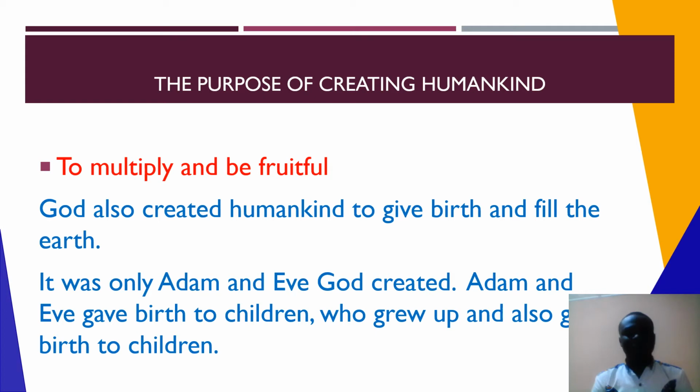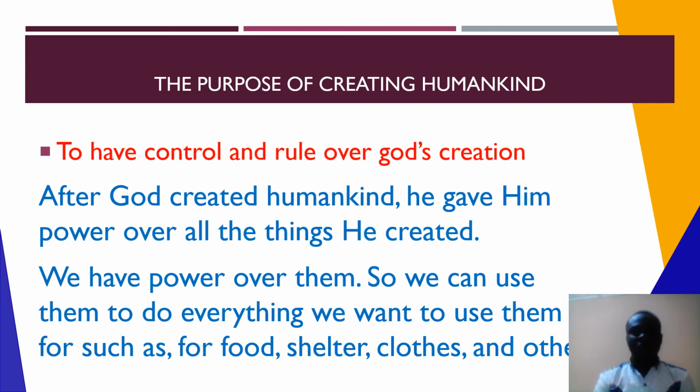To be fruitful means to do a lot of things. To do well. So God created us to multiply and to do well here. He didn't create us to come and suffer here. He didn't create us to come and beg here. He didn't create us to come and steal. He created us in order to be fruitful. And amazingly, he gave us the things that we need to be fruitful, like the plants, like the animals, like wisdom, and a lot of them in order for us to be fruitful.